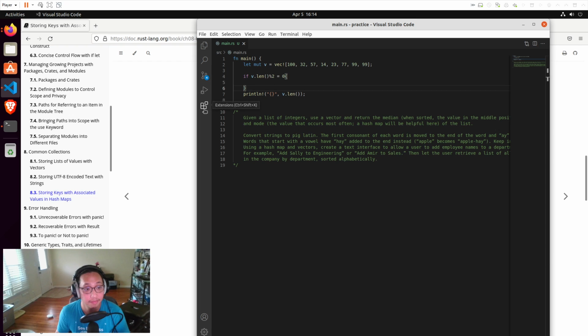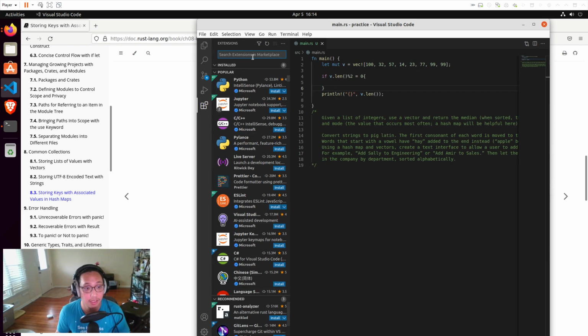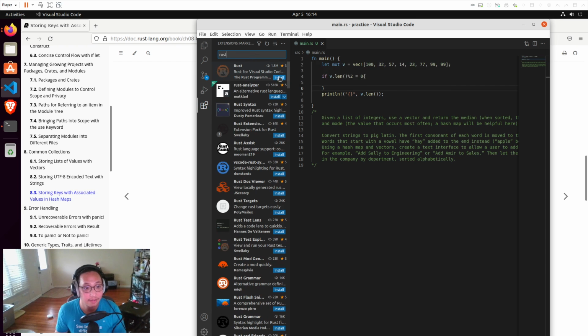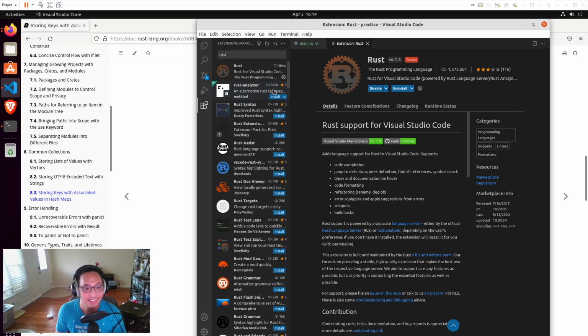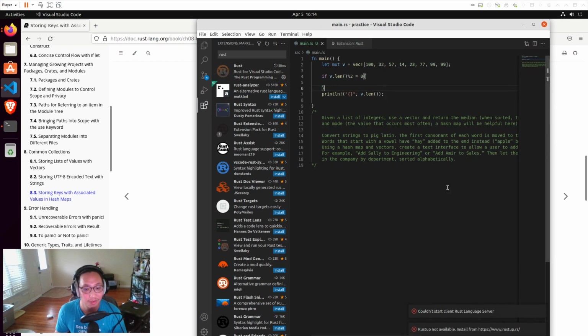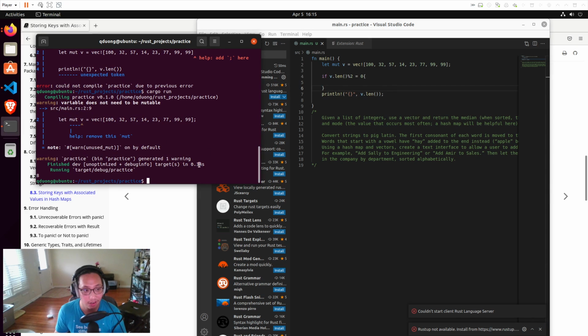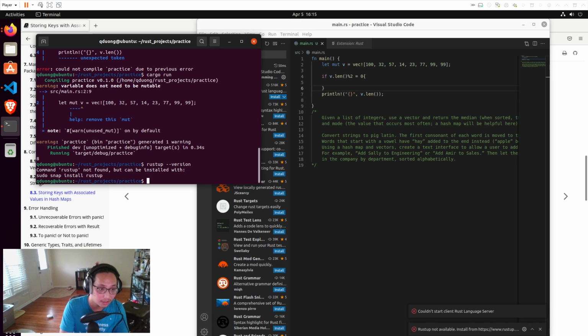I should install the Rust plugin, because I noticed that it couldn't... What? Rustup not available. Can't start Rust language server. What are you talking about? I have cargo. rustup version. Oh, really?